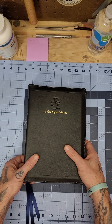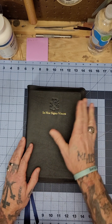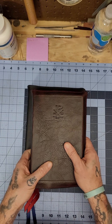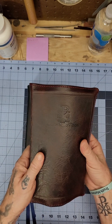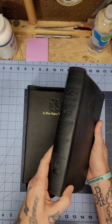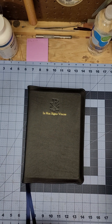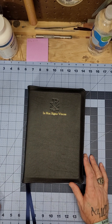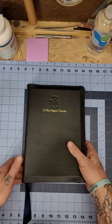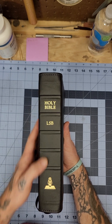This is, hands down in my opinion, the best leather. The only problem is I can only get this in black — it doesn't come in red, navy, or brown, just black. After feeling this leather while rebinding a couple last week, I knew I had to have it. There's nothing like it. I felt all kinds of leathers, like my two-column ICR — that's really good leather — but this right here is next level. So I gave my ICR this black calf skin.